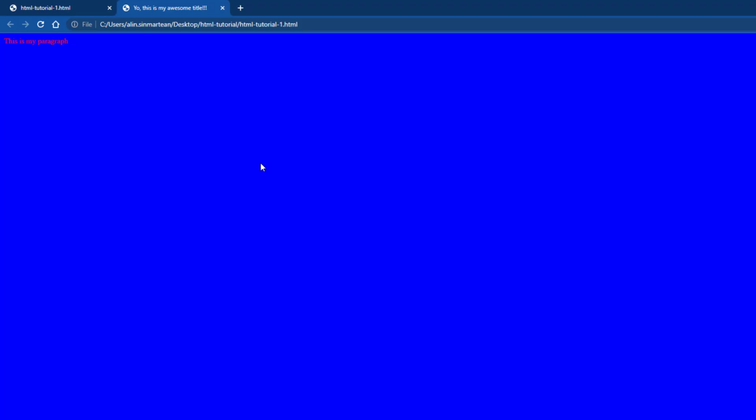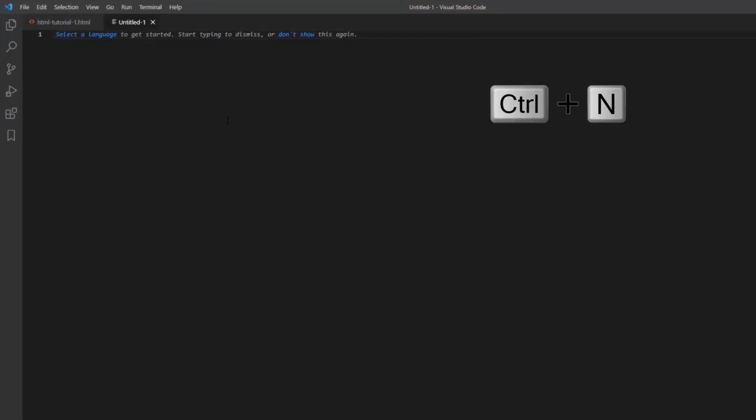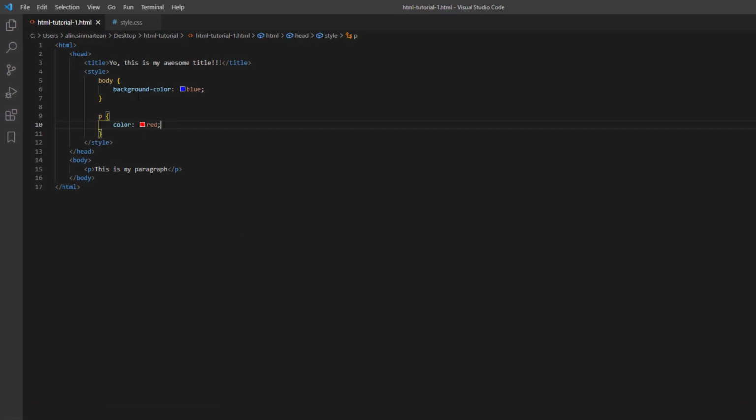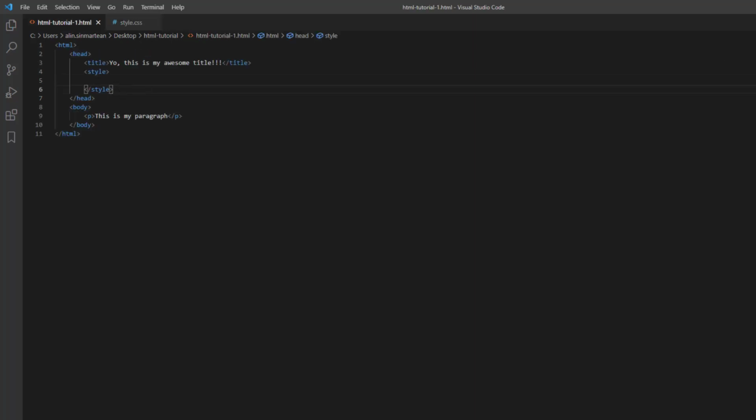The next thing is to actually create a separate file for styling, as I previously mentioned, and link that into our HTML file. For that, let's take a sneak peek into CSS and let's create a CSS file. We will go into Visual Studio Code, press Ctrl N to create a new file, then press Ctrl S to save it, and we will give it a name of style.css, and the extension, as I think you've noticed, is going to be CSS. Let's hit save. Let's take those styles and paste them over here. Save that as well, and let's look into the browser to see how it looks.